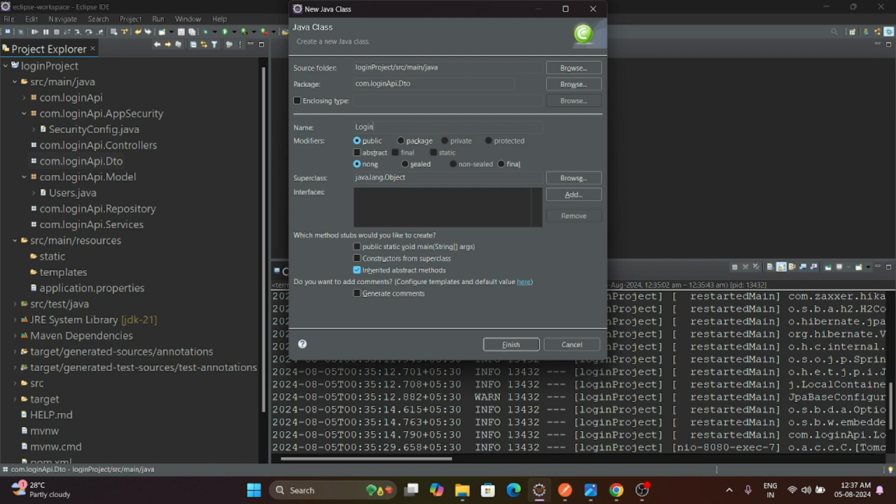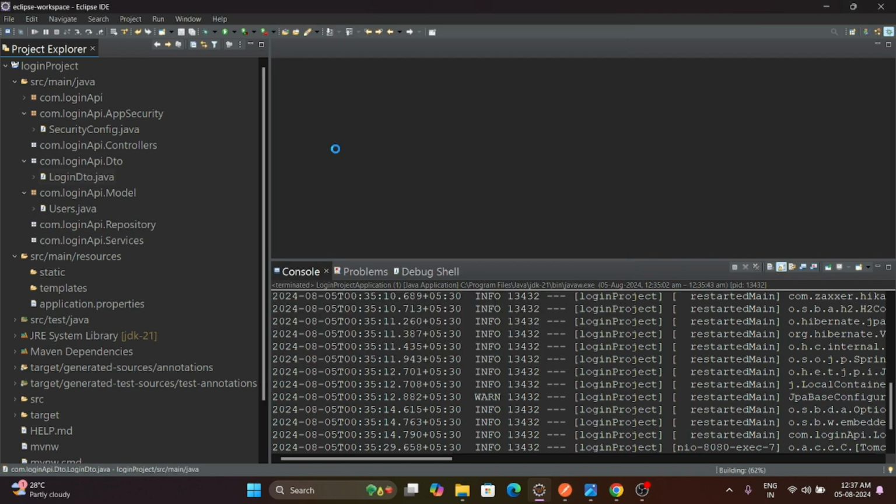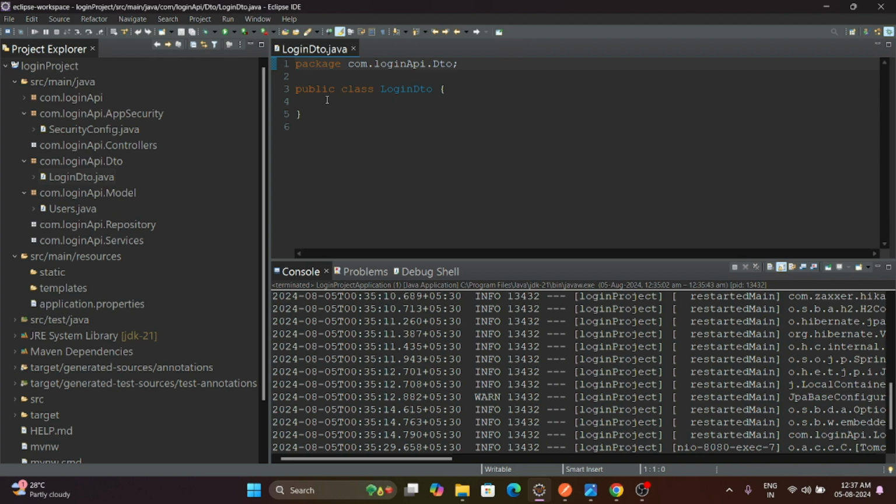I'm going to name it LoginDTO, to transfer the data from the controller to the model. Private string username from the body, private string password from the body.